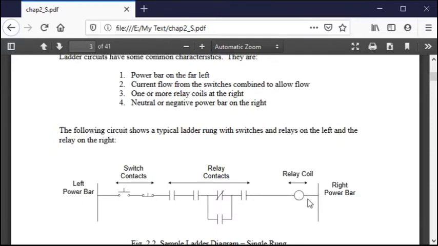Now this does not have to be a relay. This could be a solenoid, this could be a motor starter, this could be some other device over here, but the logic that sets up that starting is always to the left, and the physical output device is always to the right. And there's a rationale for that, and that's how you find it in a PLC typically, flows from left to right.